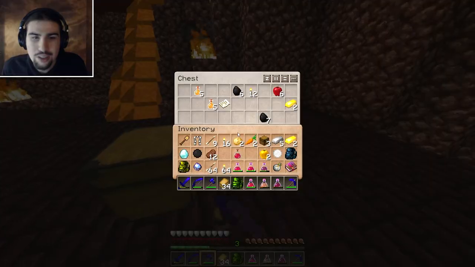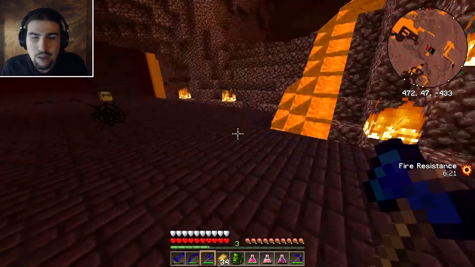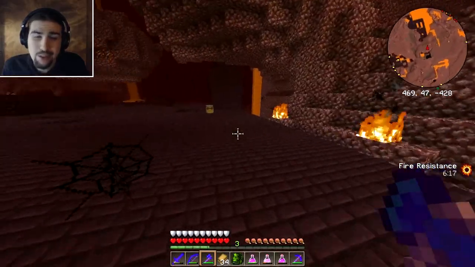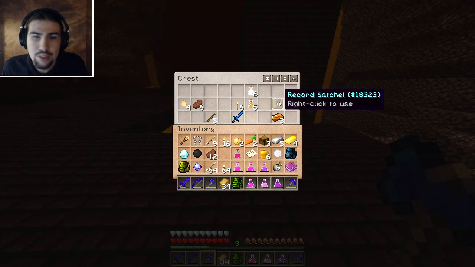Golden apples are always good. I want that for later. Oh, the gold is probably something I should take, in case I want to make golden apples or something. I'm not sure. Once again, golden apples are nice.